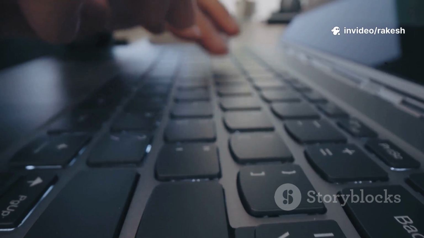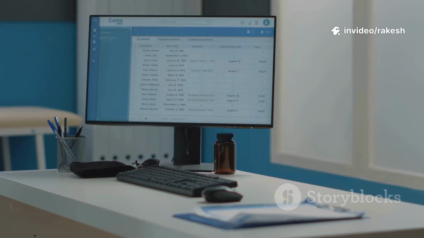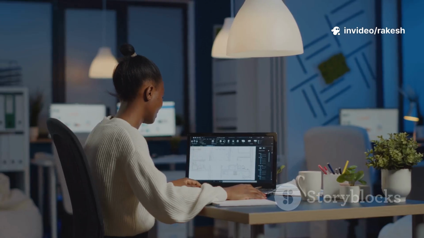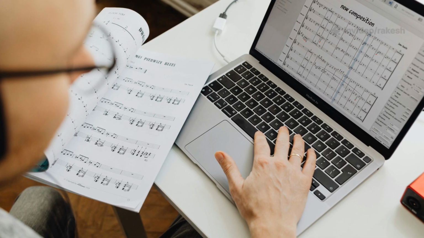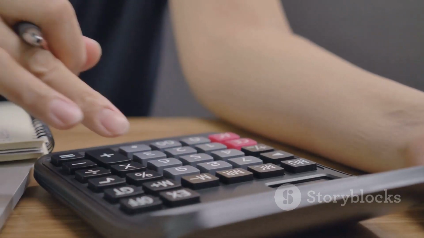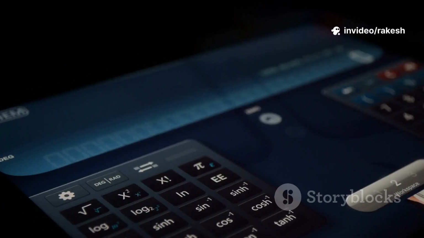That method of clicking each individual cell was a little cumbersome, especially if I wanted to add up a much larger range of numbers. A more efficient and common approach is to use something called a function. A function is a pre-built formula that performs a specific calculation. One of the most popular and useful functions is sum.